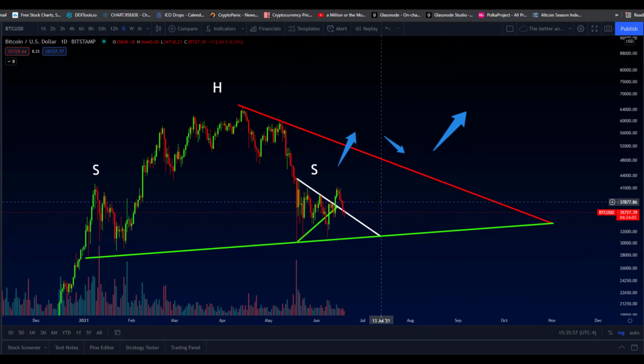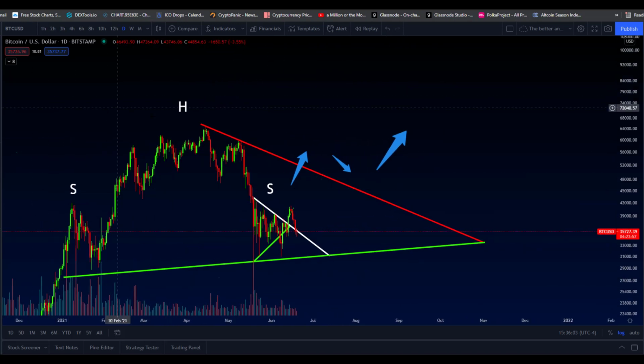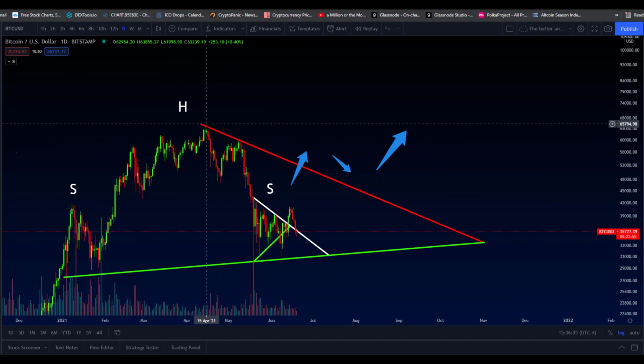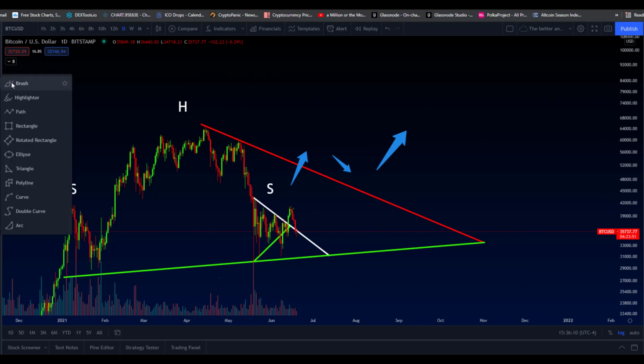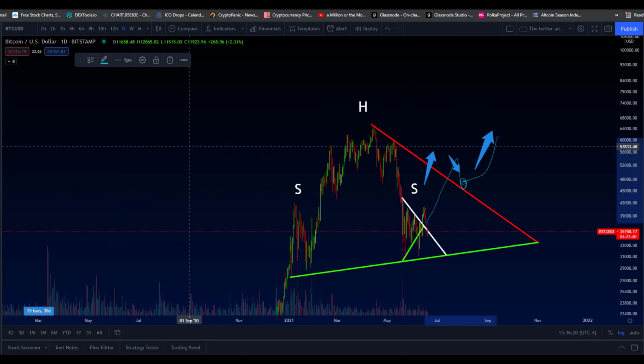As well, what do we need to look out for to be confident that the Bitcoin bull run could continue and that Bitcoin could go to 100,000, 200,000, and so on? Well, we need to get above this red trend line based off all-time highs, next lower high. If Bitcoin can break above this red trend line, come back down and retest it, hold it as support, and start making moves to the upside, at that point, I'll be confident that the bull market could continue and Bitcoin could go to $100,000, $200,000.